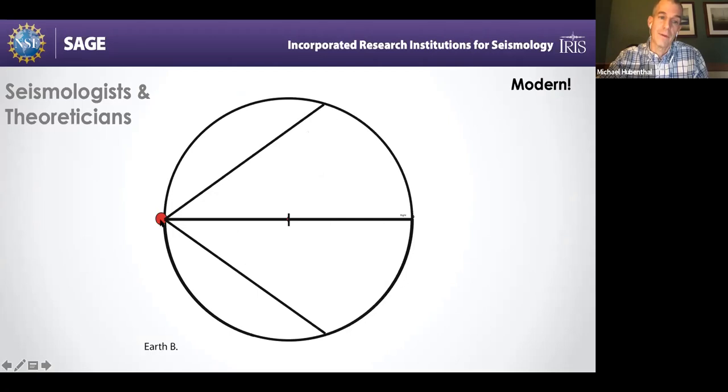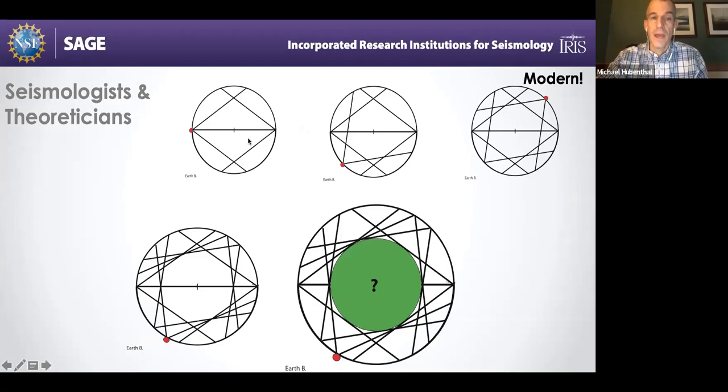The earthquake happens at the red dot. Everything out to 108 degrees works, beyond 108 degrees doesn't work. And then I asked them, okay, now rotate it so you have 2 earthquakes on opposite sides of the Earth, and then a 3rd earthquake and a 4th earthquake. And you keep rotating this. As you keep rotating this around on the paper and tracing out that 108 degree set of lines, you begin to define some object that is in the way or causing a problem between our observed data and our model data.